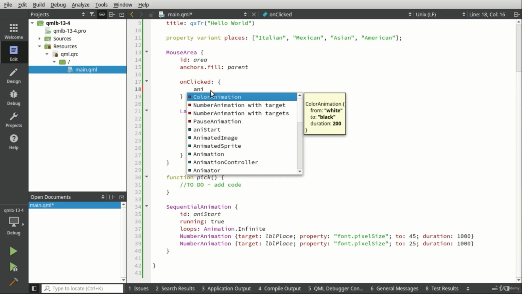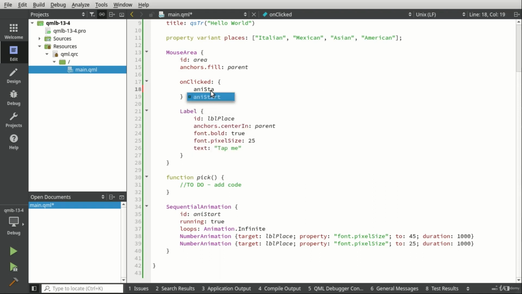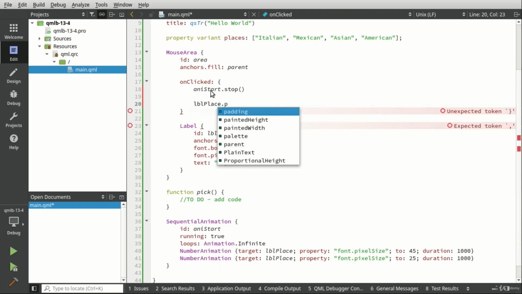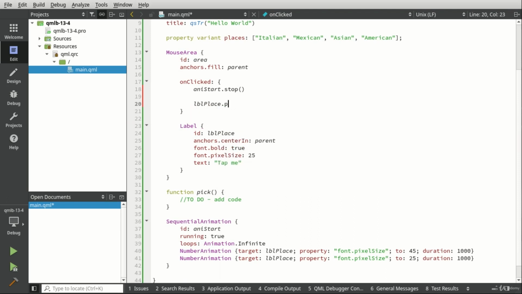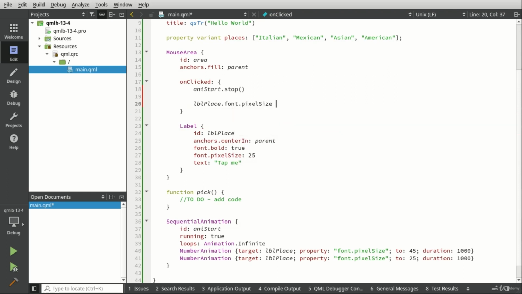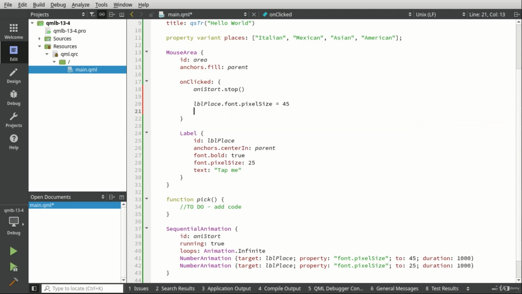All right, so let's actually go here. And I'm going to say animStart is going to be stopped. And then I want to say lblPlace.font.pixelSize is going to be 45 because we want that to be bang right in your face.